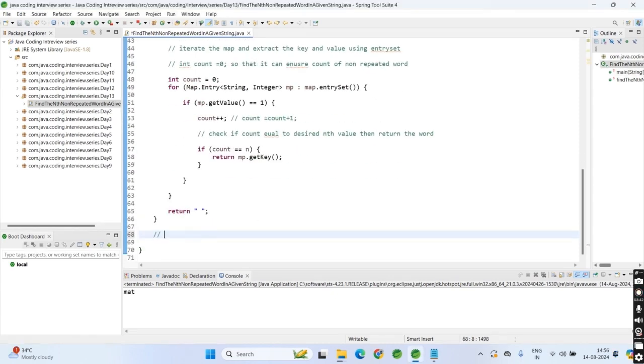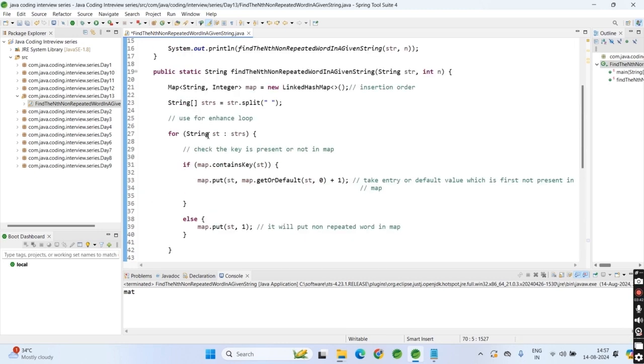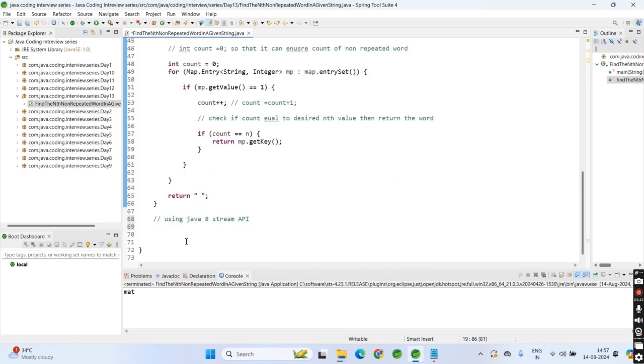Can I try with Java 8 Stream API? So using Java 8 Stream API. Okay, so let me just copy this method.